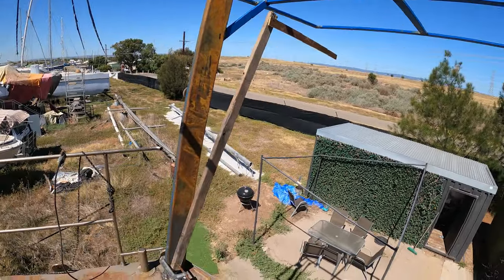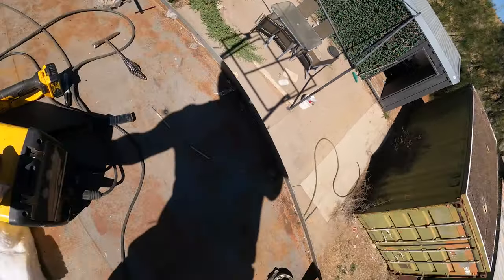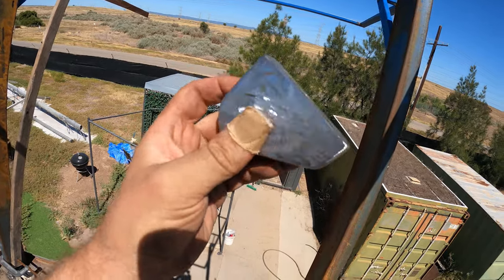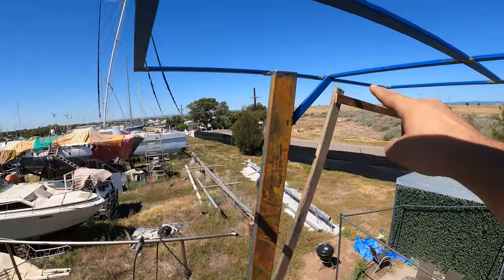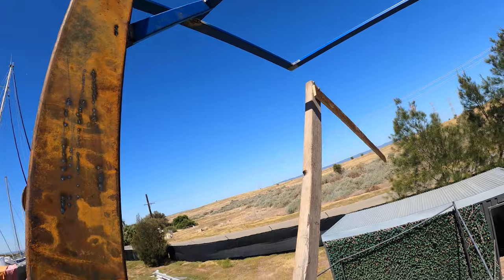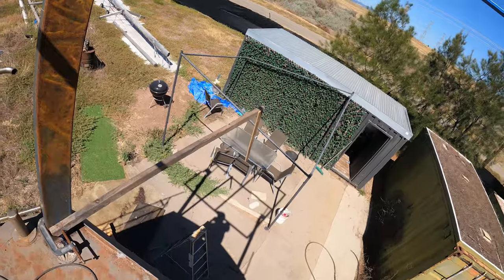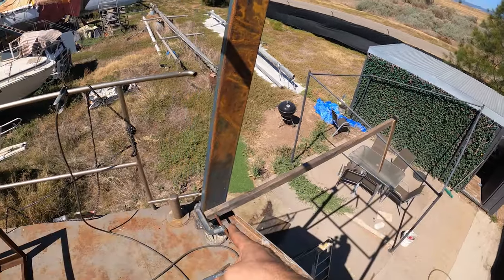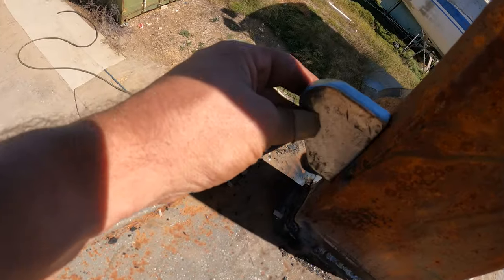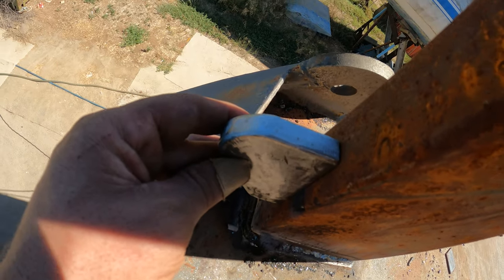And the last thing to do is I've already made them up. I've got these lugs here, two of them. And these are what's going to be the pivot point for the Dinghy Davit. So as you can sort of see a mock-up of that particular piece of wood there, and that's going to go up and down with a dinghy attached, so that'll lower into the water. But obviously it has to pivot on something. We can't leave the G-clamp on it, so I'm going to weld these either side. Not sure if you can see because of the shadowing, but put a full weld all the way around that.